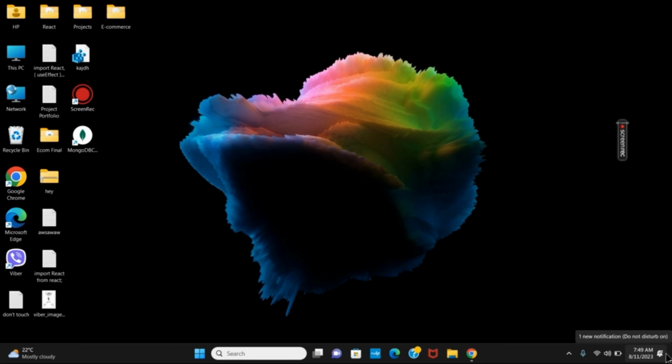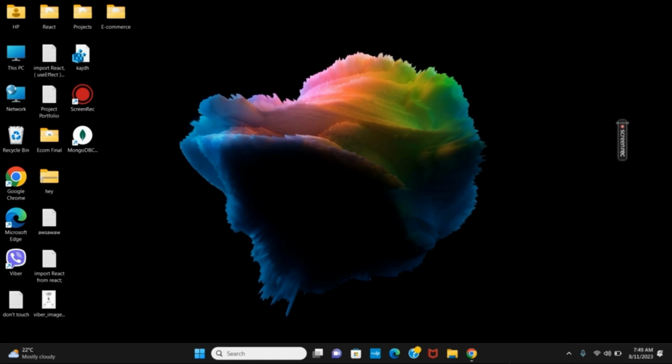So first of all, you have to press your Shift key along with the power button which is present on the bottom right corner. Once you click on that, you will receive a new page. Here you will be receiving a few options, so you have to click on Troubleshoot. After that, you have to choose Advanced options. Then you have to click on Command Prompt.